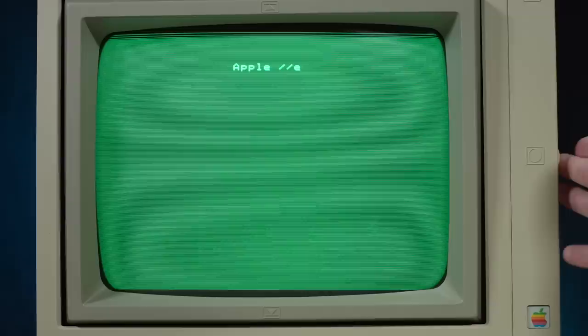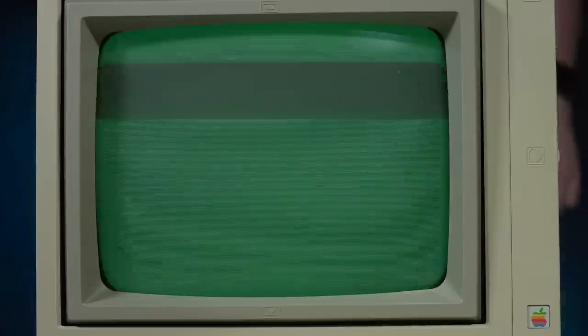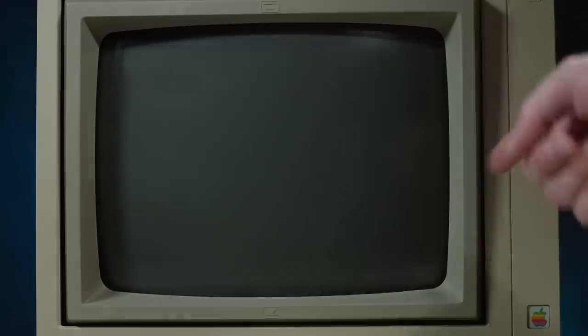Oh boy. Let's not touch that dial. Don't touch that dial, you'll mess everything up. Success. We just need to get the UniDisc hooked up along with the KoalaPad. So let's shut it down. And I know I have that UniDisc somewhere. Gonna have to find that.